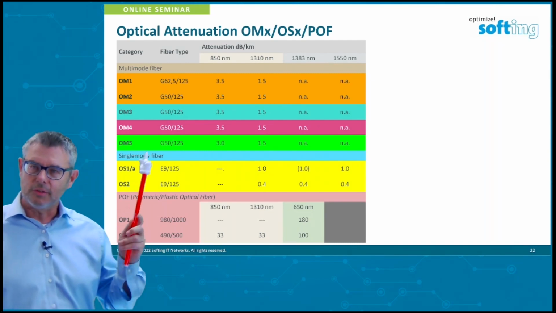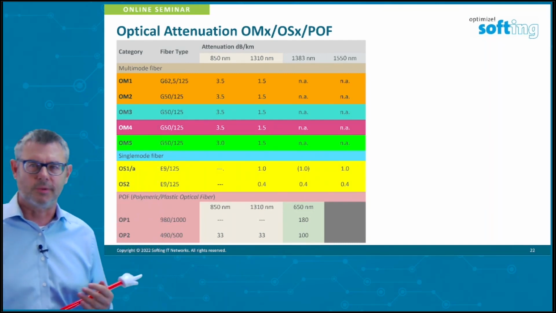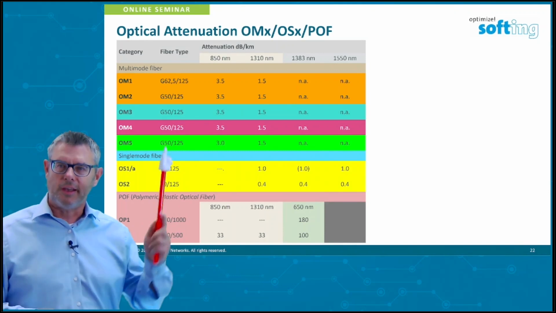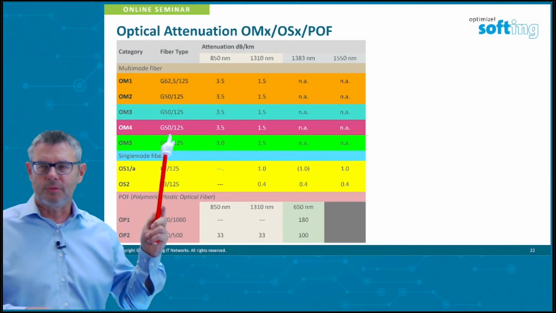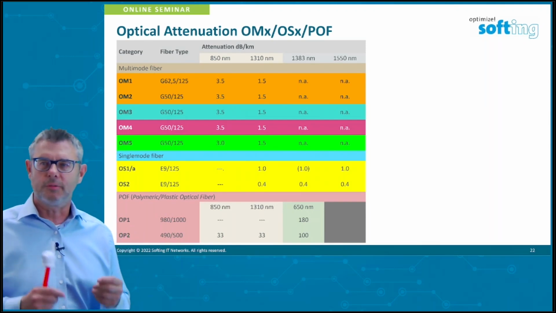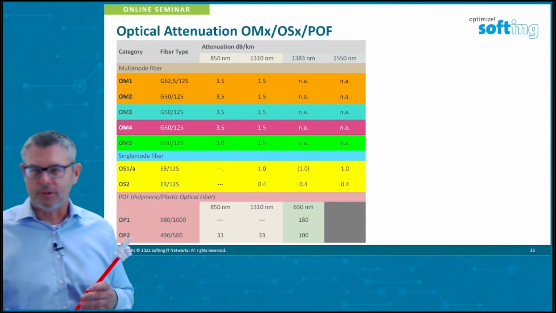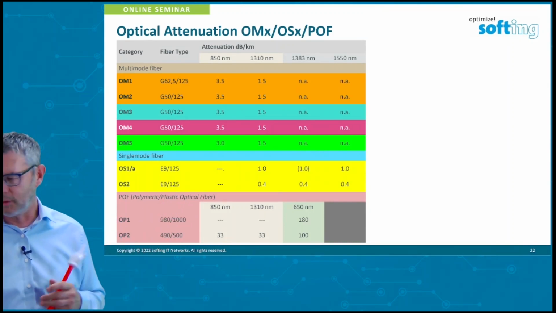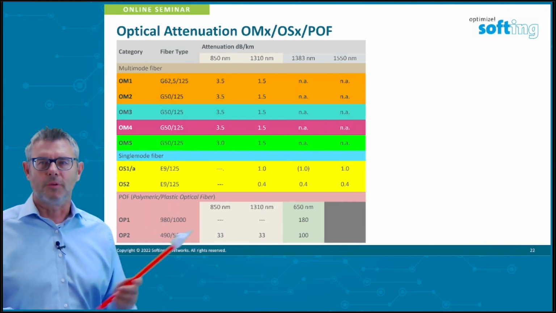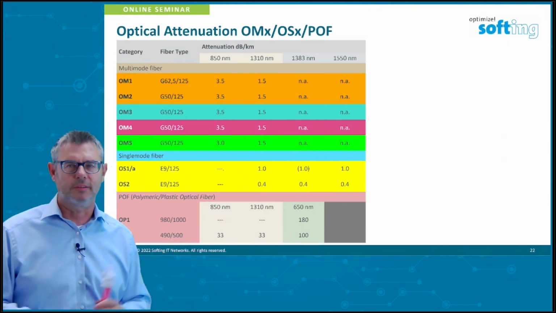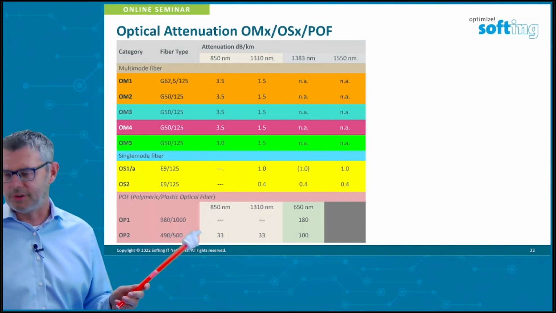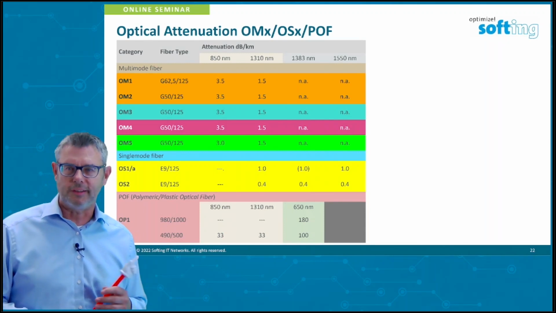Okay, you see the different color codings here as well. This color coding is standardized, which is very nice. For higher bandwidth data cable, you see this aqua, this purple one, and the green one. You can usually see from the outside of a cable what performance level it supports. We have the yellow ones, which are single mode, OS1 or OS1A, and OS2, which is currently the best performing single mode with an attenuation of 0.4 dB per kilometer. Fantastic. We also have the plastic fiber down here, and you see the attenuation is by far higher than what we use in data communication.